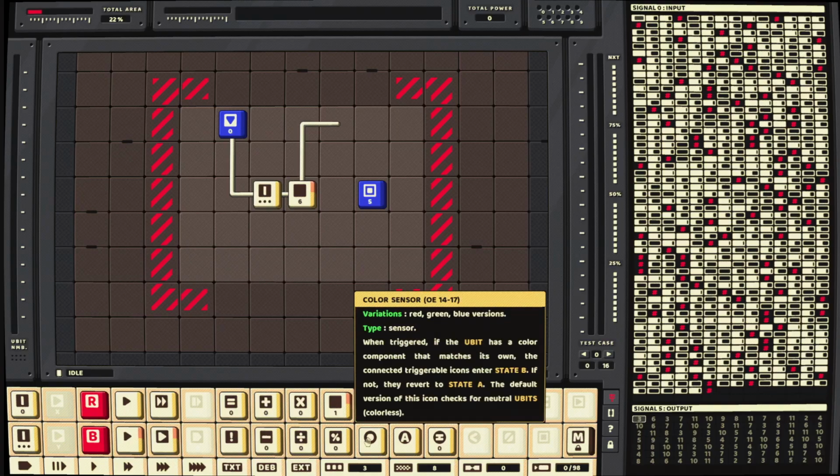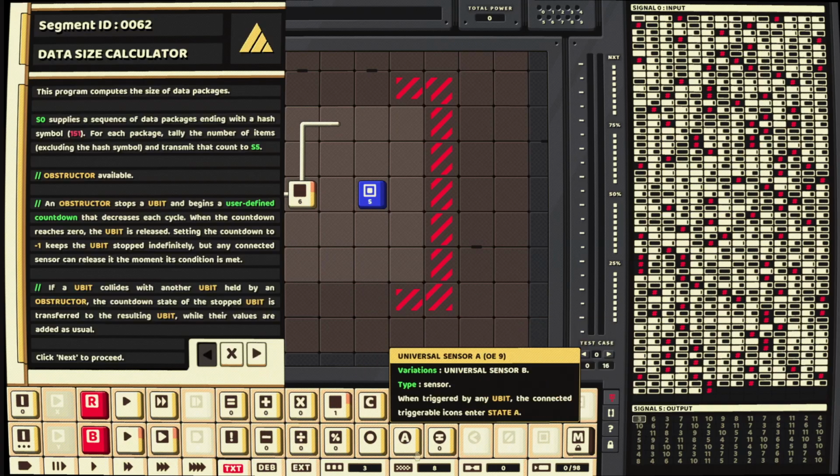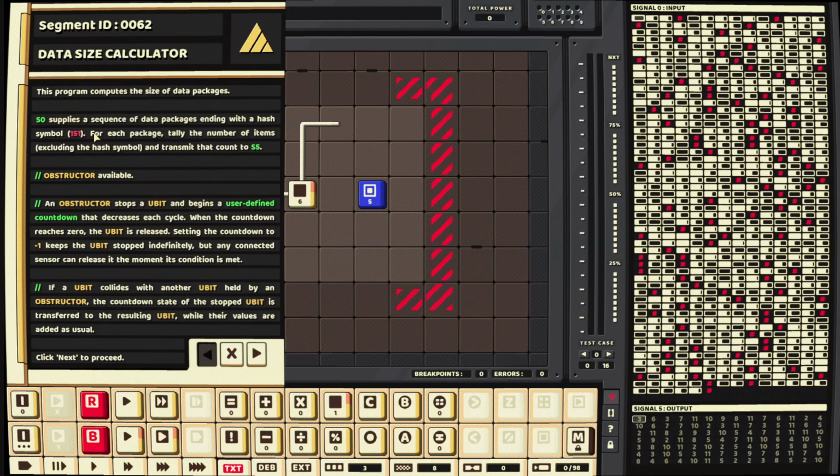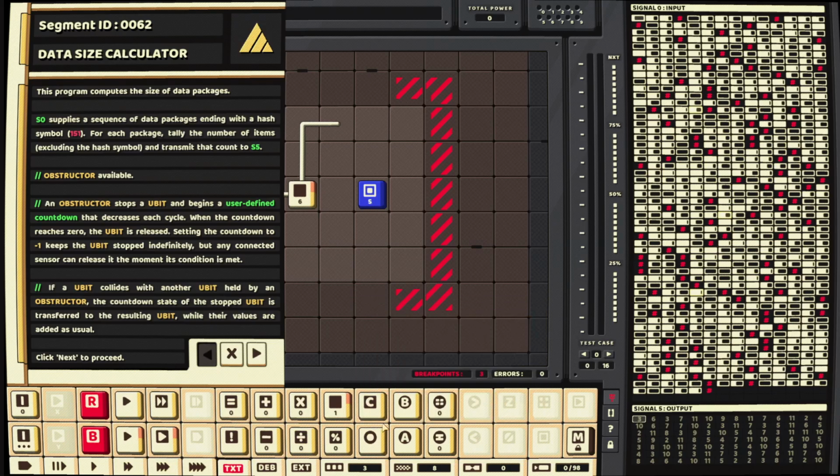Now, it doesn't actually tell me we won't get any non-red hashes or any red non-hashes. But it looks from the example input like we're getting red hashes and white other stuff. And we're meant to count the white other stuff. So you could use either a color sensor or a value sensor, maybe. But a color sensor would be the most clear way to say, we got something red.